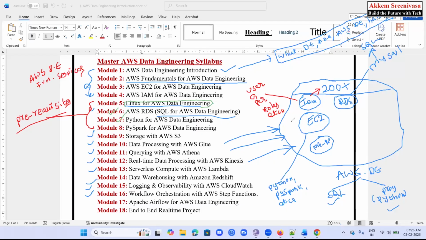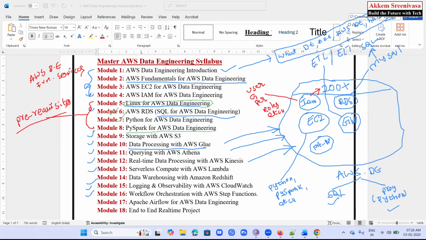And next, why we are discussing PySpark for AWS data engineering. Let me explain it. There is a service called AWS Glue. Glue is used for ETL or ELT implementation.